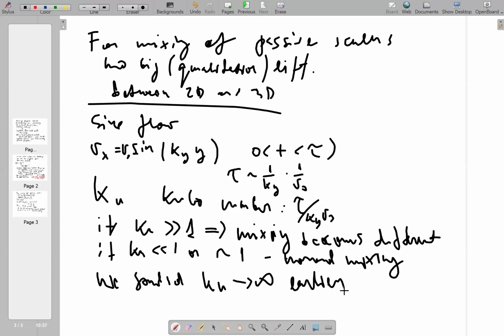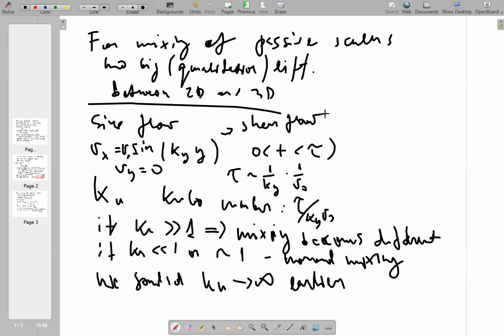Yeah, so we take the correlation time. Vx is v naught sin ky y. Vy is 0. We keep Vy 0. And so this is our one of them. This Vx is v naught sin ky y, this is also called shear flow. Shear flow is a flow exactly basically defined by this. You have in the x direction a velocity which depends on y.